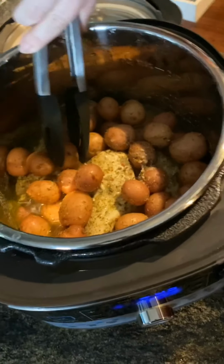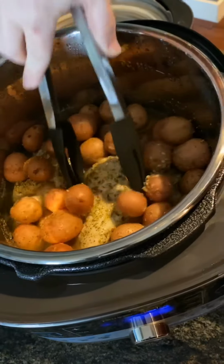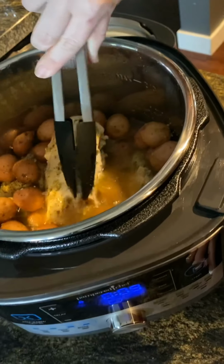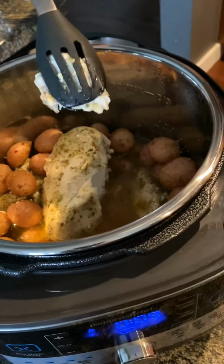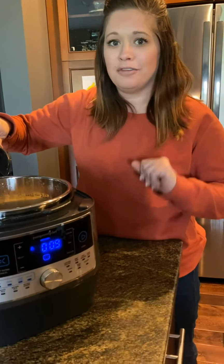Okay, so everything is seasoned. It had plenty of water, and it looks like, oh yeah, they're gonna go right through. And then your chicken here below, just grab a chunk off. Nice! Okay, so it looks super juicy and tons of flavor, and that's what we were going for. So another quick and efficient meal with tons of flavor.